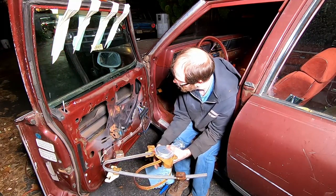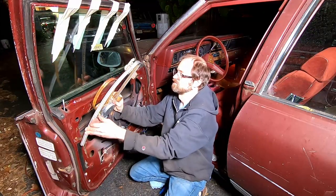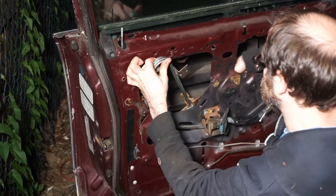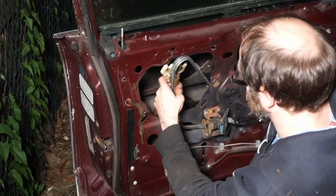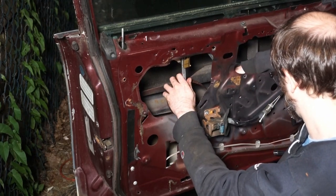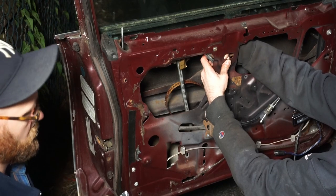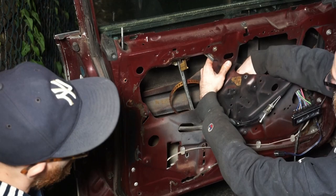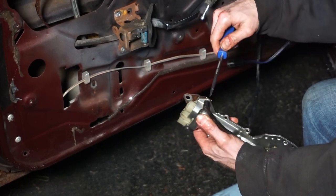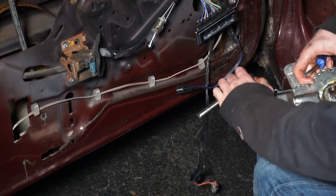Now we just gotta get it back in the door. And to do that, we're basically just reversing the order of operation that we took it out in. Bend it. Got this little bracket that goes on the back here. We're gonna have to find another bolt for this, believe it or not, because we only have 4 bolts that came with the kit.